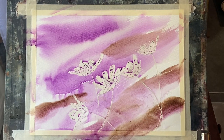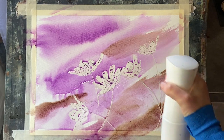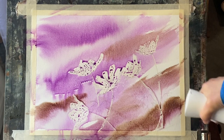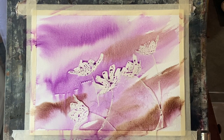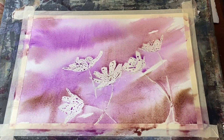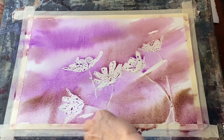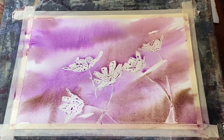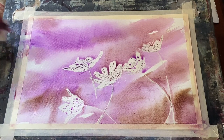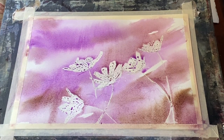Once I've got the paint on, I'll use a water misting spray — the type that hairdressers use, which you can find online. I'll spray the paint and because my board is at an angle of 45 degrees, you can see the paint and water begin to flow and run downwards in some interesting patterns. As soon as I like the look of it, I'll lay it flat and clean off any pooling paint and water from the tape around the edges.